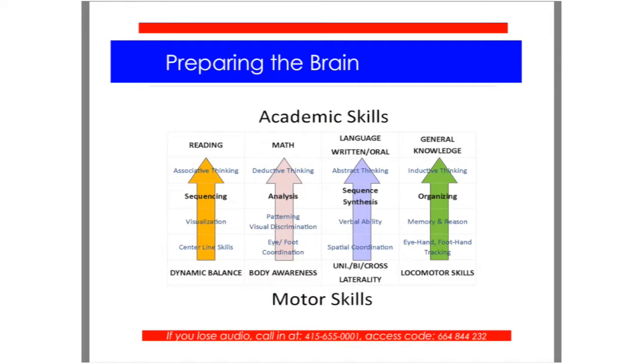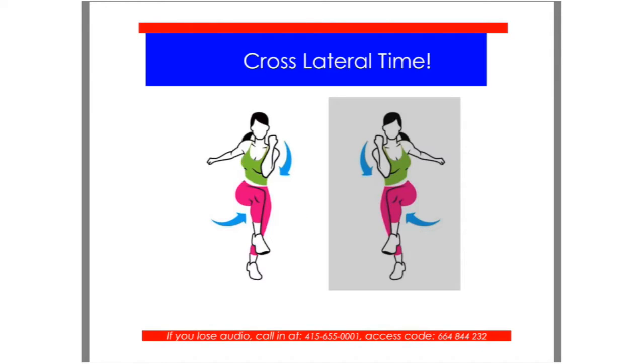When we want to sell physical activity to teachers, if we can't make them understand the connection, the direct link, then we're missing the boat. So this slide right here is very, very telling and provides us with some great information. So we're going to go ahead and start with some simple cross-lateral activities. Unfortunately, I can't show any videos because of the different computer bandwidths. So I'm going to kind of talk you through some of them, and I also have some good pictures to show you.